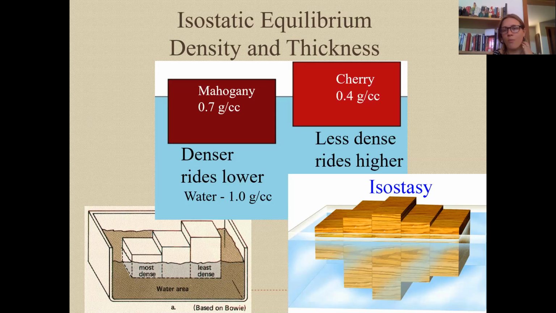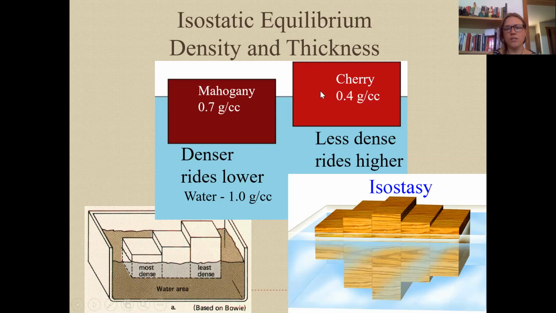And so practically what that means is the position that a certain object is going to achieve above a fluid is going to be influenced by, first of all, its density, how much mass is packed into that material, and then also by its thickness, which, you know, how deep it is, has to do with its volume.